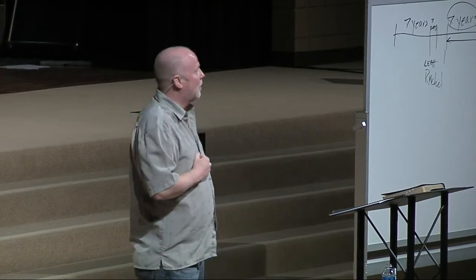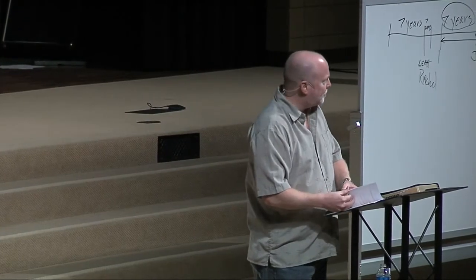In the first dream, the sheaves represented the sons of Jacob. When all the sheaves bowed down before Joseph's sheaf, it meant that one day all of Joseph's brothers would humble themselves and they would bow down before him. That's why they're upset about that. That's pretty easy to interpret.